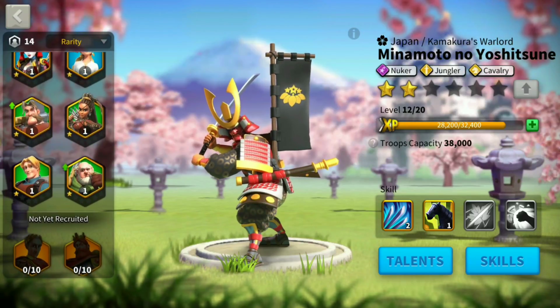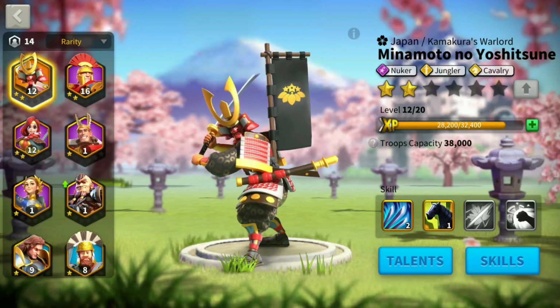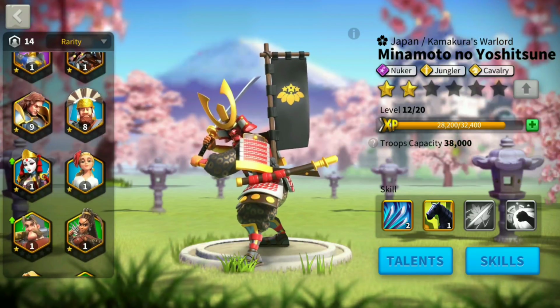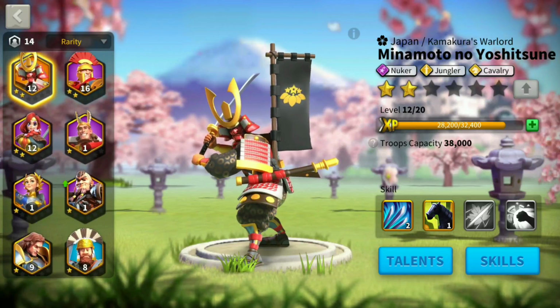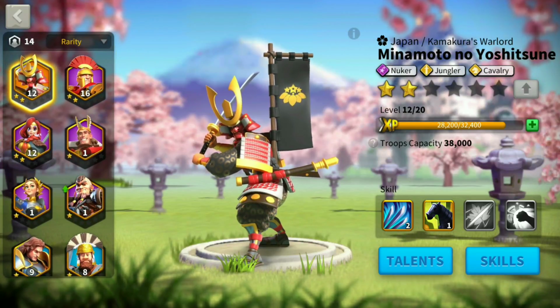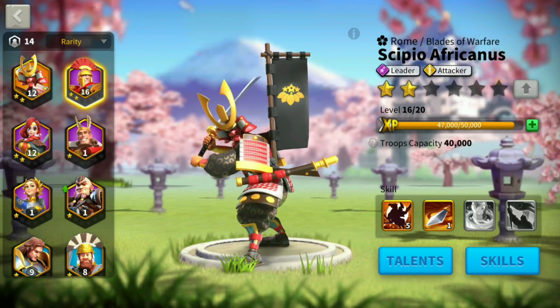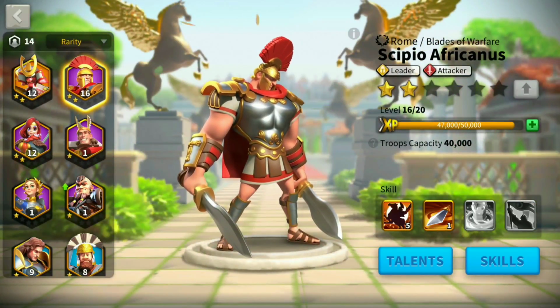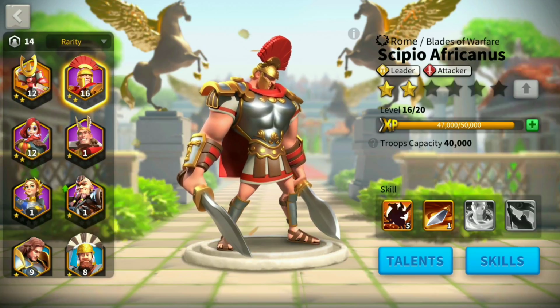Obviously you get your green, your blue portraits, your purple portraits, and then your golden. So obviously green is common, blue is rare, purple is epic, and golden is legendary. At the moment I am leveling up Scipio Africanus because he is the best leader. He is basically the best starting general that I had.